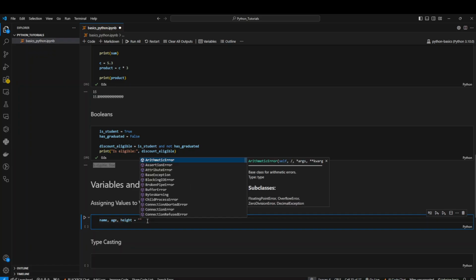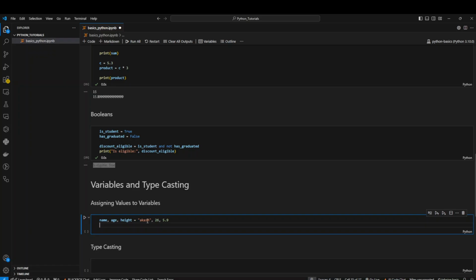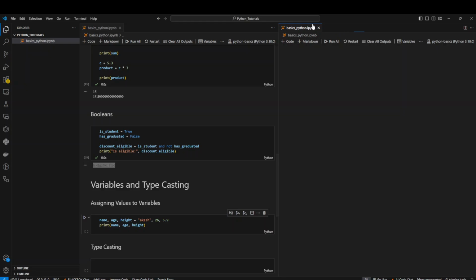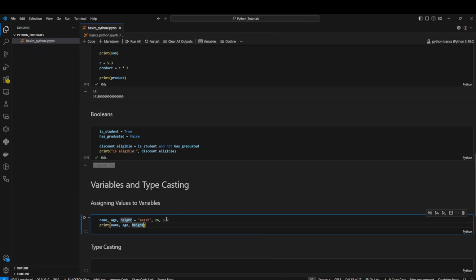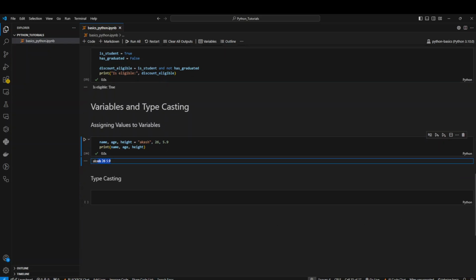I can write it as Akash, age 26, and height 5.9. If I print all these values now, all of them are getting printed and can be used.